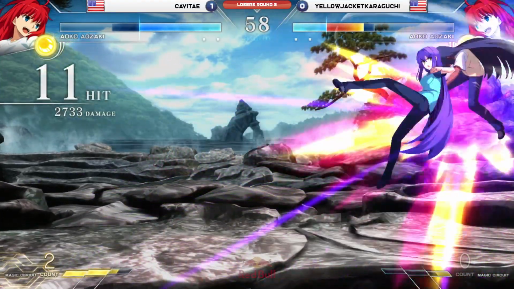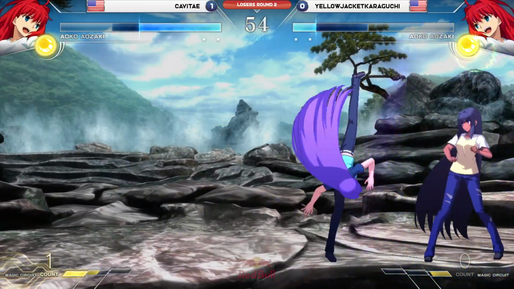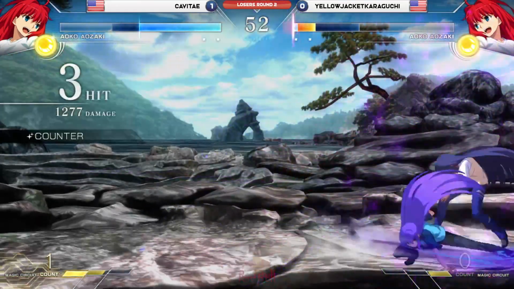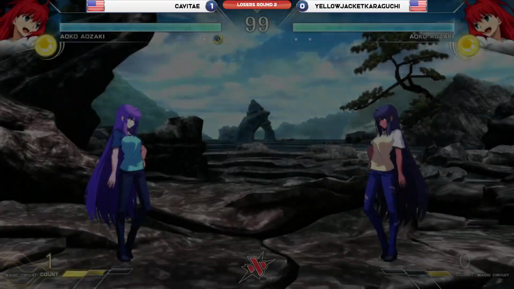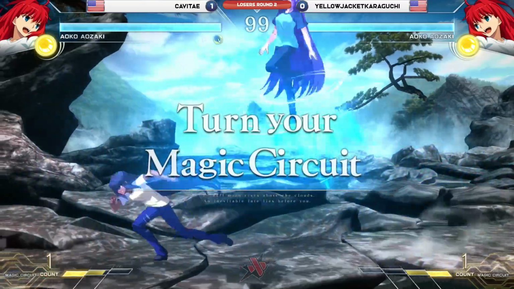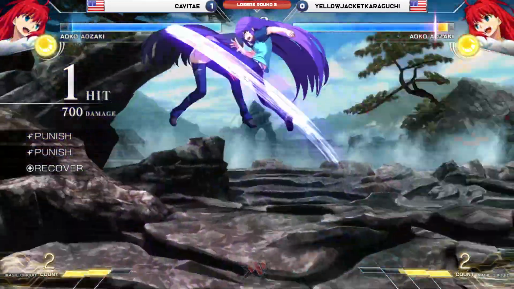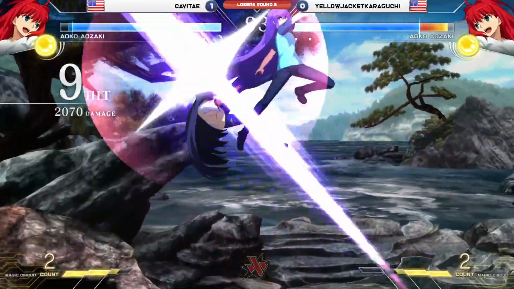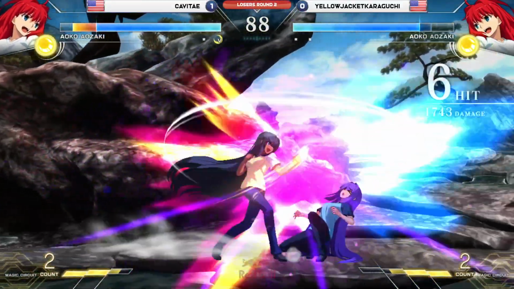There we go. Cavitae finding that wake up with the buttons pressed. There we go. Blocks it all tonight. The counter hits, and we're 1 round away from deciding our first top 8 in the loser's half. Yeah, this has so far been super scrambly. I mean, Yellow Jacket isn't really getting a lot of big combos. Instead, just getting a lot of small packet damage back and forth. And unfortunately, that's not going to really cut it.